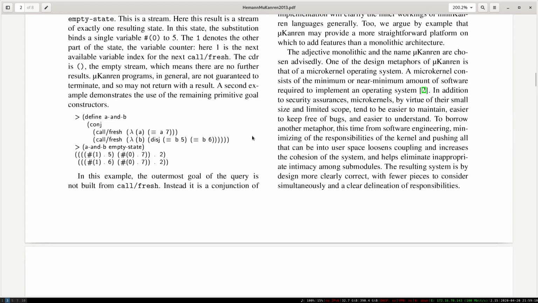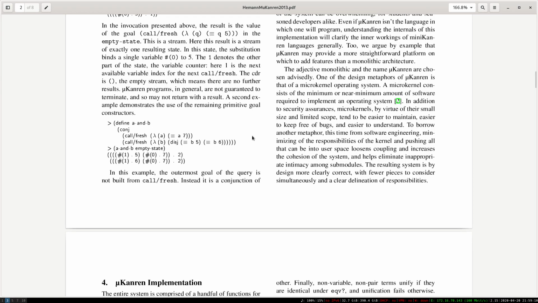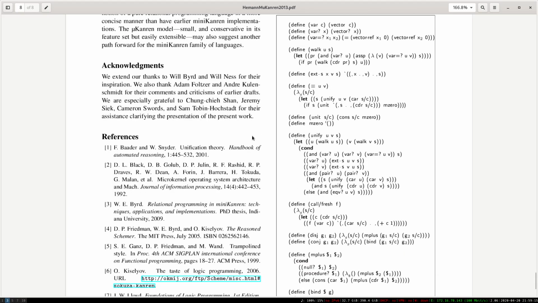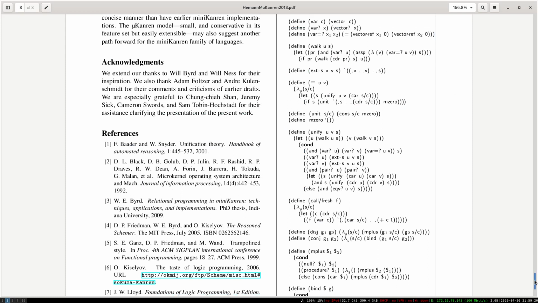If you don't trust me, just look at this last appendix. This 39 lines of code is the entire definition of MicroKanren, which isn't exactly MiniKanren, but it's like the core language, which has the same expressive power as MiniKanren. It's very easy to implement, and there's some tricks.